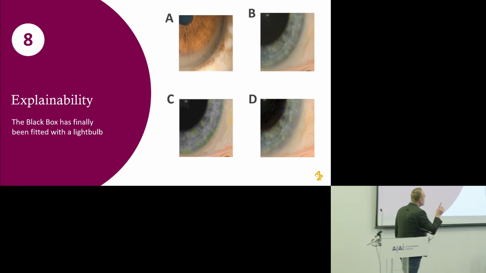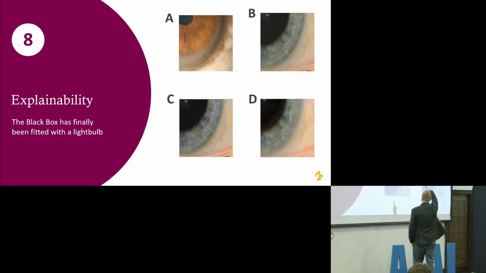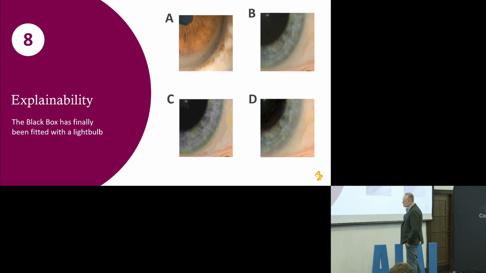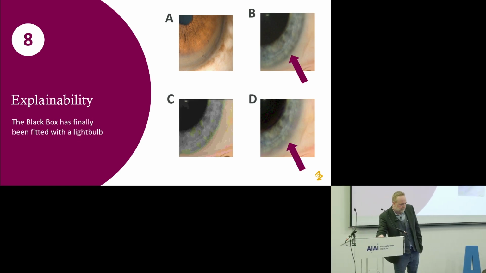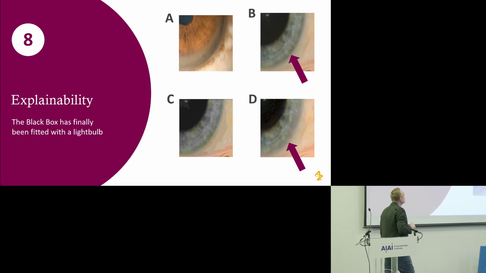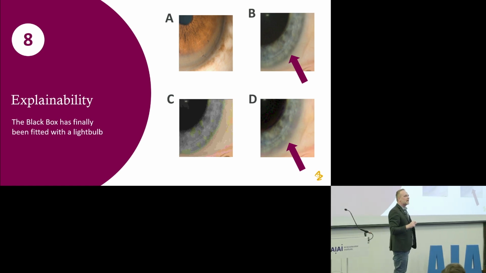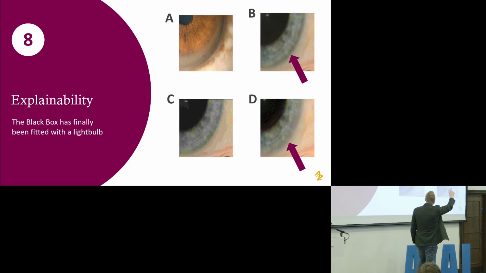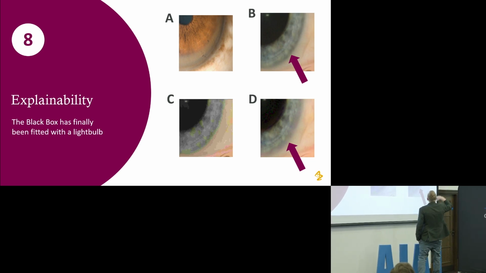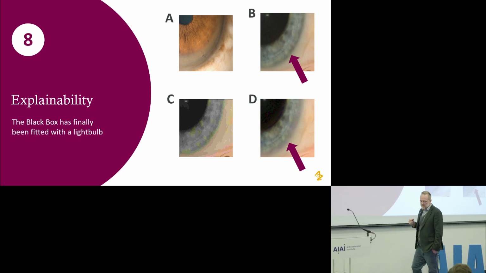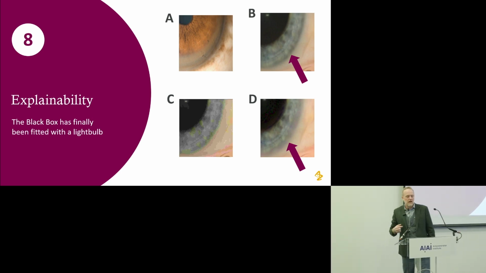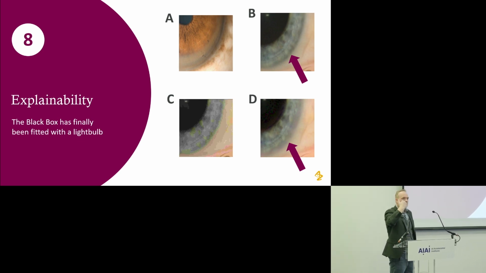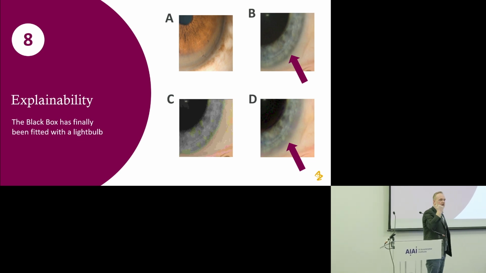But D we found very interesting. One, because it didn't do that. And two, because it didn't do what we expected. What it showed us was, it's not an addition of information that indicates whether or not somebody has Wilson's disease according to the model that worked. It's actually the occlusion of information. All of our irises have a pattern around the edge of them, but the copper hides that. So it's actually blurred out the pattern that's normally there. And that was the feature that it decided to use.